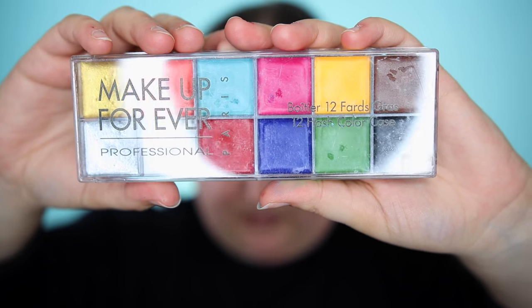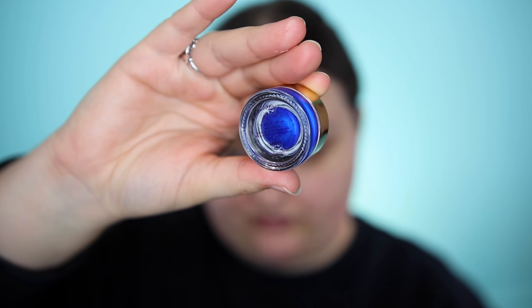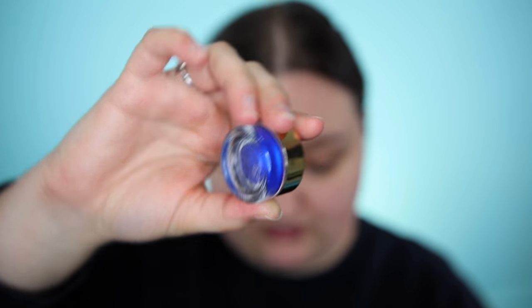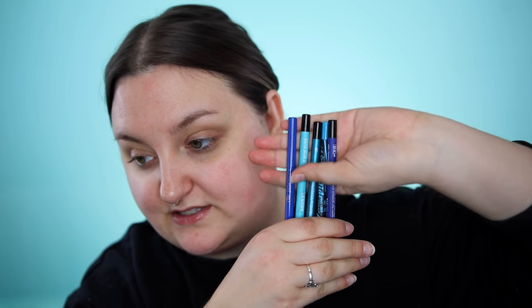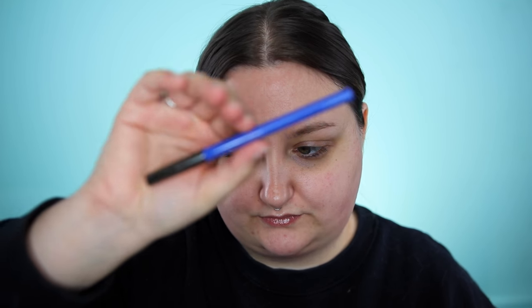I went through my arsenal of blue products. Of course I have what she used, which is the NYX vivid sapphire liquid liner. I also have my Makeup Forever flash palette which has this vivid blue color - those don't dry down because they're more of a creamy grease paint. I have this Tarte eyeliner in cobalt which is so beautiful - I've never used it yet. And the one I'm leaning most towards for my waterline is the Makeup Geek one in cobalt.